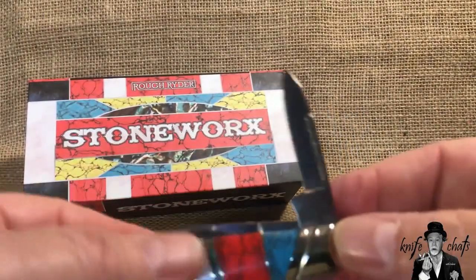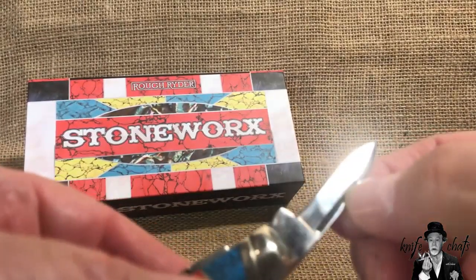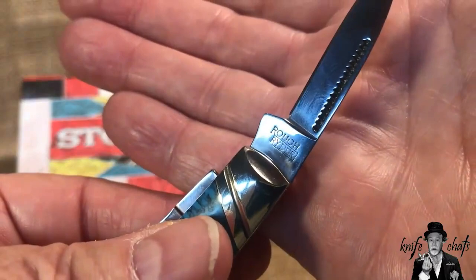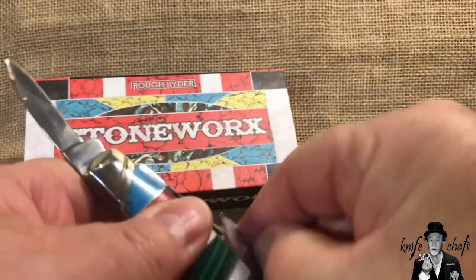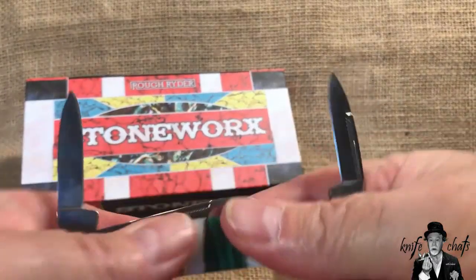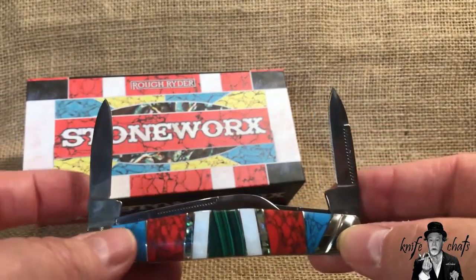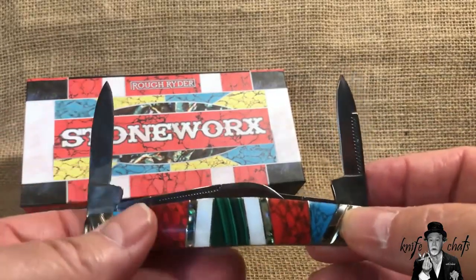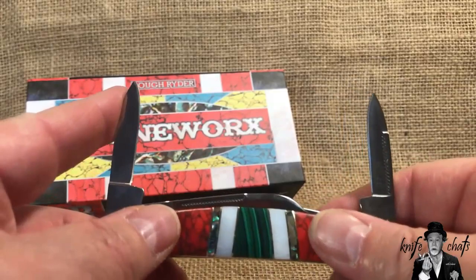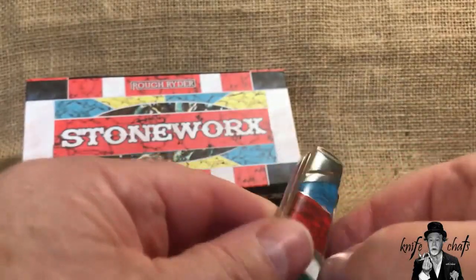But first of all, you have the pen blade here with the long pull and the swedge at the top there. And if you can see it there, every blade will have the Rough Rider tank stamp on it. Problem is, on the opposite side, you have the same pen blade. So they've dispensed with your typical coping blade and pen blade on this knife. And I wish they would have kept the coping blade along with the pen blade. But for some reason, they opted to go with two pen blades, and I'm not too pleased with that part of it.